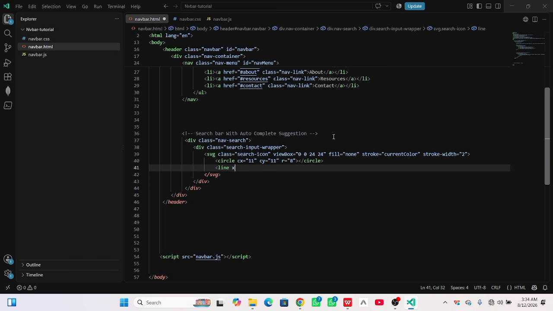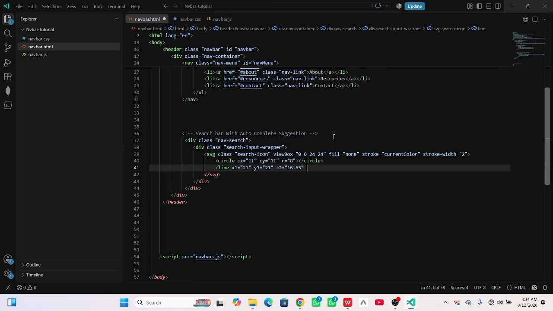For line, x1 is equals to 21. y1 equals to 21. x2, let's say x2 is equal to 16.65.